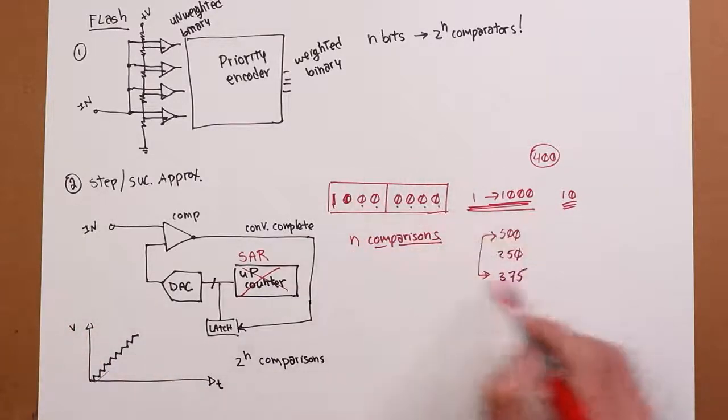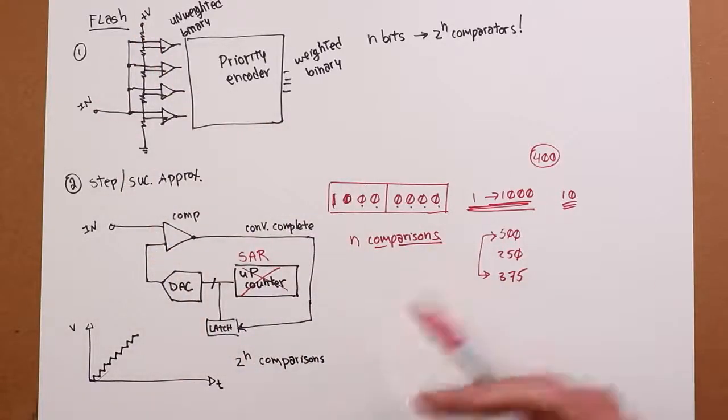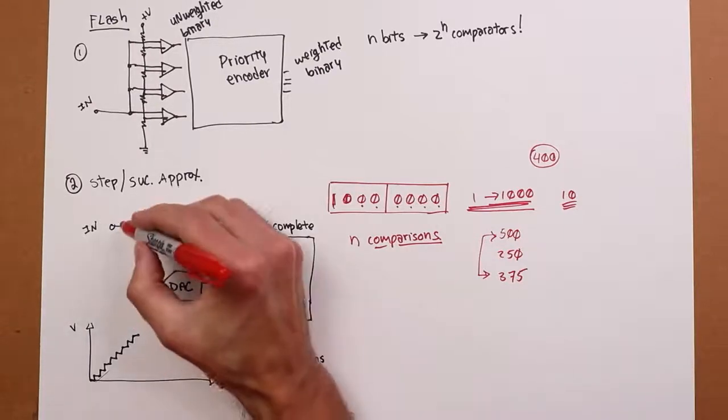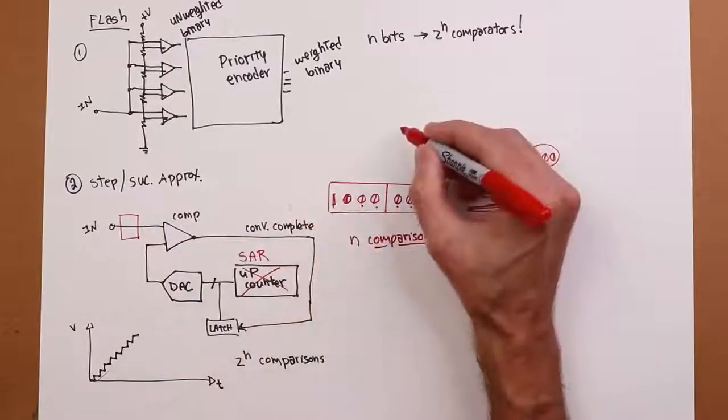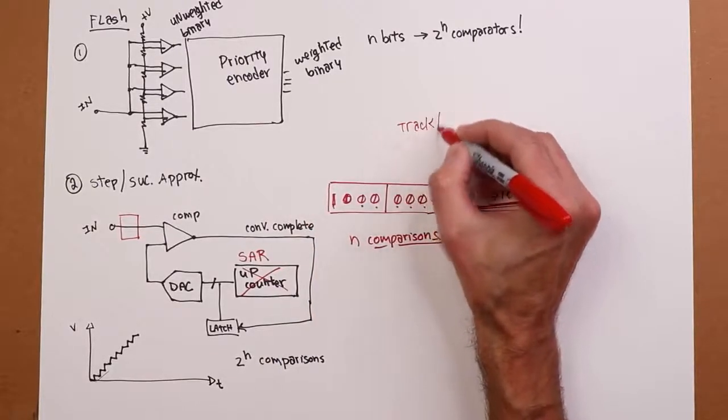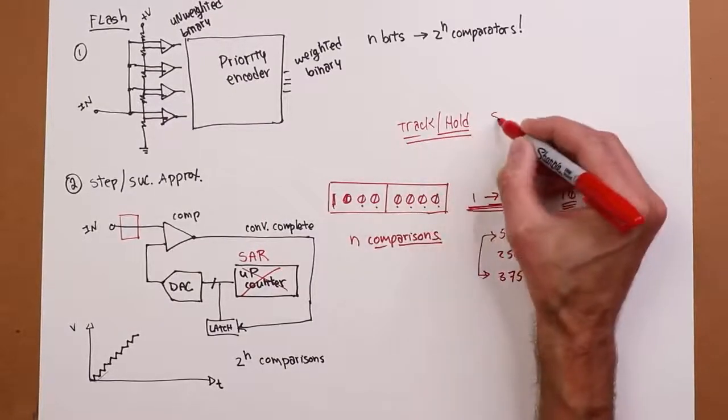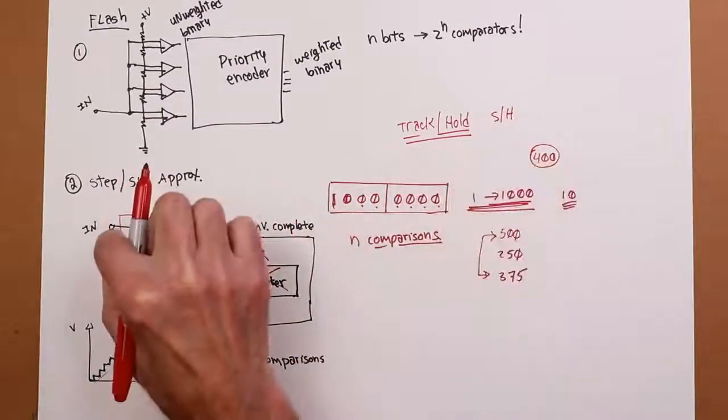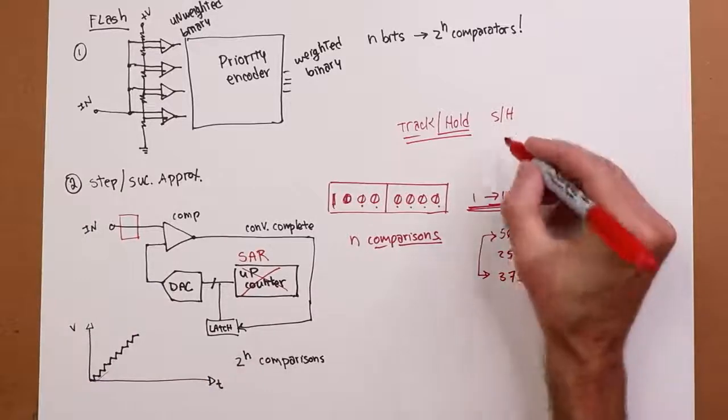So this turns out to be a very simple kind of technique that's relatively fast, not as fast as a flash, but it's still relatively fast and you can have modest circuitry. Downside, what if the input signal changes while you're doing this? Well, right there, we're probably going to put in something called a track and hold amplifier. Basically it locks onto the input signal. In the old days we used to call these sample hold amplifiers. But basically it just clamps onto the signal. So that way you can do this while the input signal is actually changing.